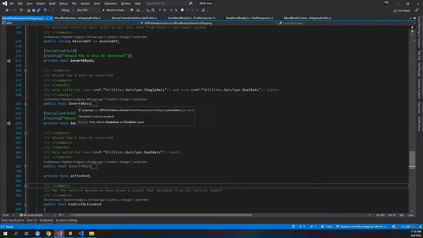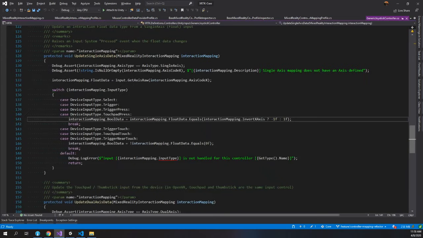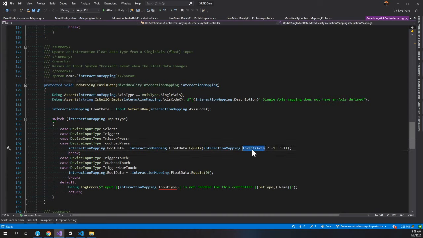And then where are we using this exactly? So we're checking to see if we've inverted the x-axis for some of our controller operations. So this might get tricky. We may need to be able to query what processors are in the interaction mapping and what their states are. So that might be important to think about while we implement this.